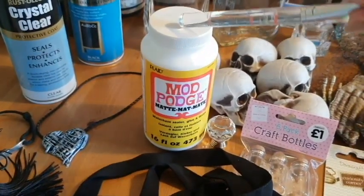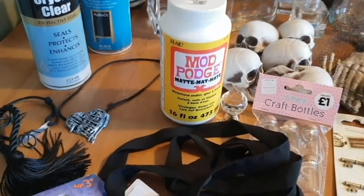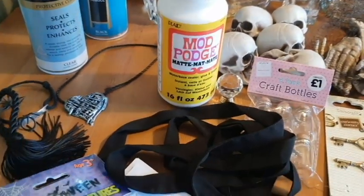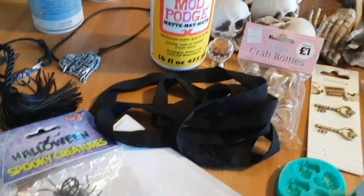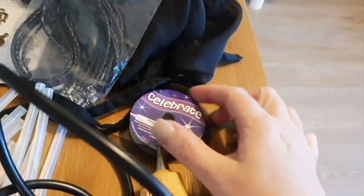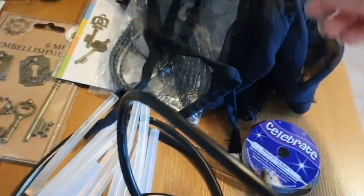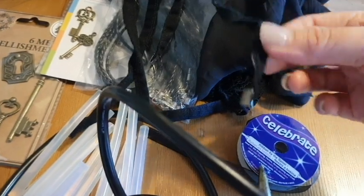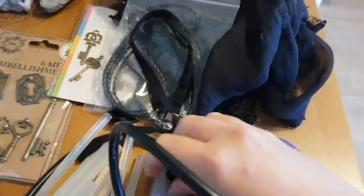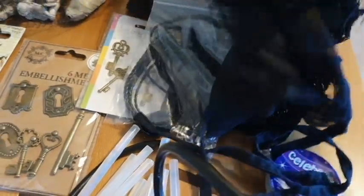That's it really. So your glue, I'm using Mod Podge because I actually can't get the lid off my PVA. Don't judge me, I just haven't got the energy or the strength. And a paintbrush to stick your labels onto your bottles. What else am I looking at here? So ribbons, any ribbons, tassels. You know when you get a pair of trousers and they come with a tassel? I never use the tassel. I rip them off every time and I just store them because I think I'm gonna need them one day. I will use them for something one day.